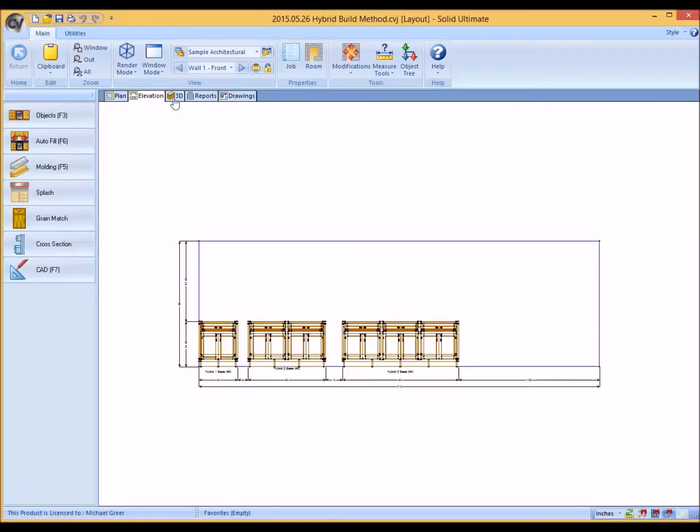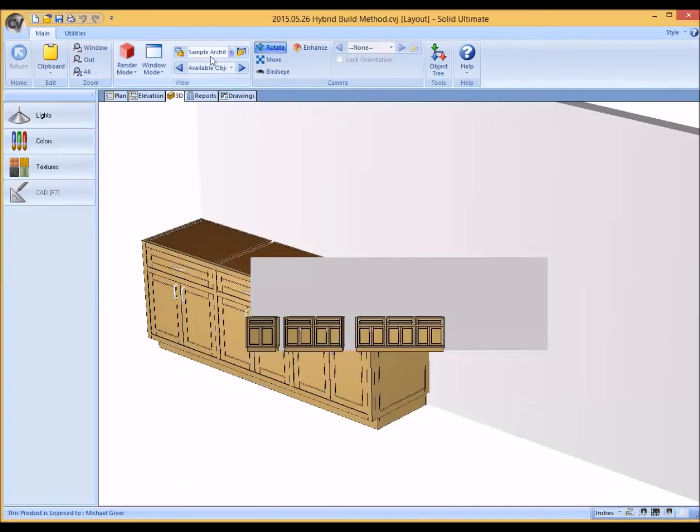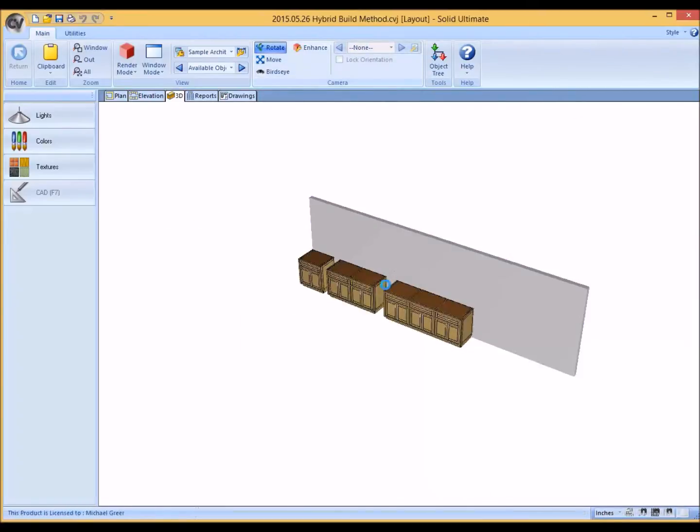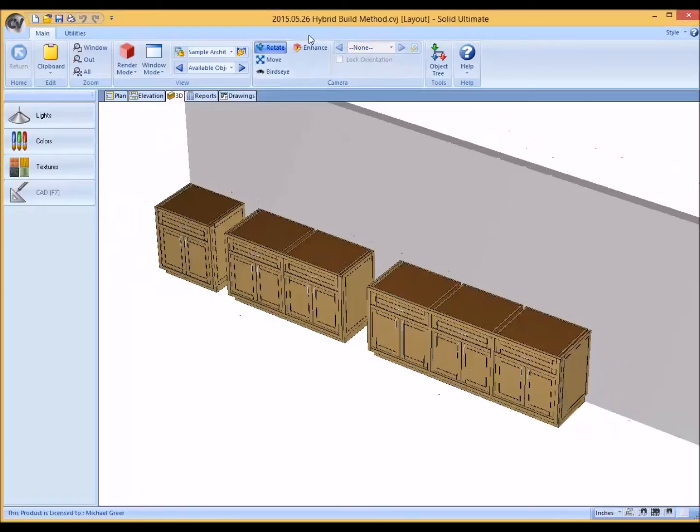This allows you then to create combinations of objects that will achieve a run of cabinetry. So you wouldn't want a single face frame to go the length of all of these cabinets. So you want the ability to combine two of these objects to make a single run of cabinetry. So I'll demonstrate that now.